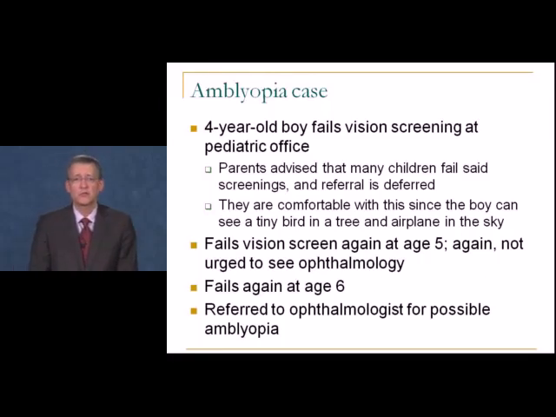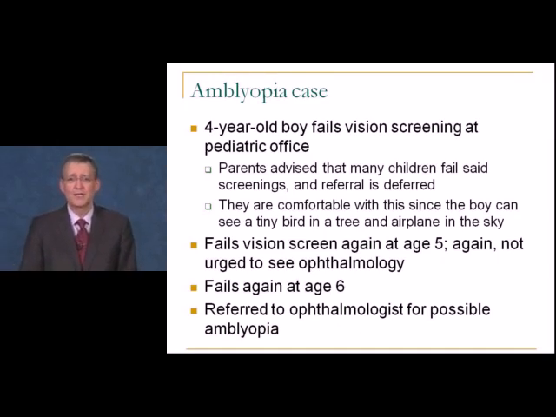So that's strabismus, and so I want to finish with amblyopia, but then amblyopia leading into vision screening. So we have one more patient for the hour. A 4-year-old boy fails a vision screening at the pediatric office, and this is not just a true story. This happens a lot. The parents were advised, well, kids fail this test all the time. We'll just check them again next year.